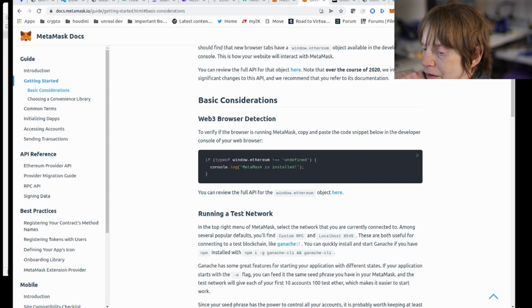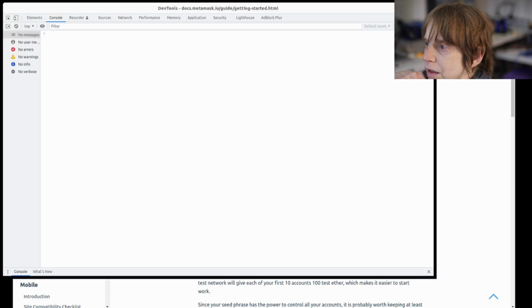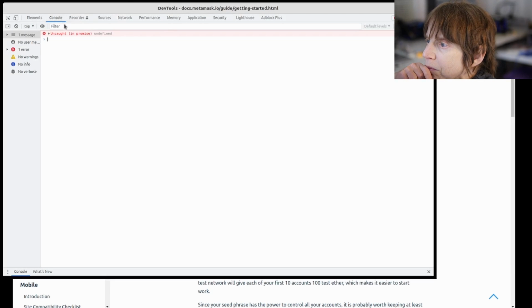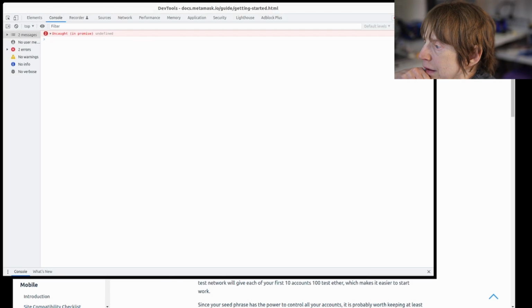Now, let's see if this is our dev tools. Remember, in the browser, you can bring up dev tools. So what I'm going to do is show you something here. In the API, this is very simple to tell you whether MetaMask is running in the browser.